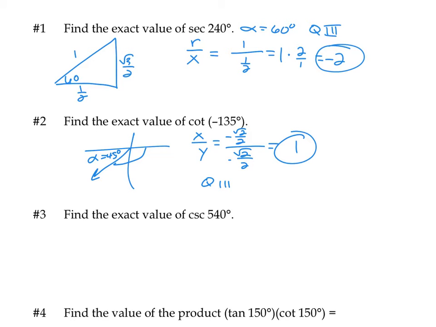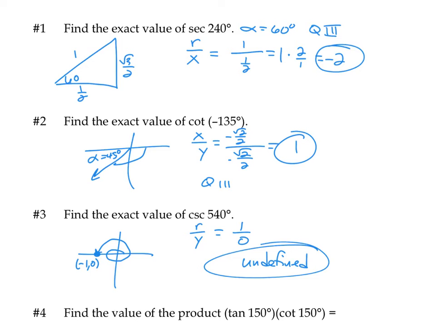The exact value of cosecant of 540 degrees. All right, so this is the reciprocal of sine. Sine is y over r, so cosecant is going to be r over y. 540 degrees is the same as go 360 and then another 180. So we're going for that point right there, which is at -1, 0. The r is still 1. So we're going to have 1 over a y value of 0, that's undefined. When you have a denominator of 0, it's undefined.